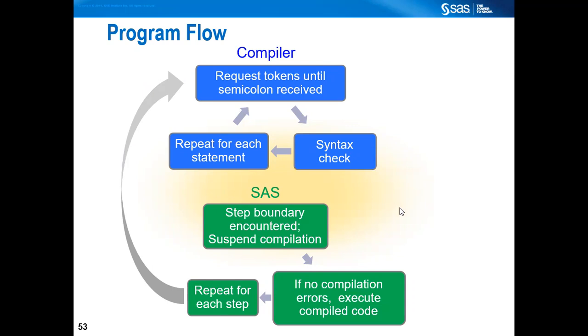All right, so you now understand what is happening at the back end with the compilation and execution phases. Ashwini, will it check only for the syntax error, or when we misspell something, does it go again and do the step? A misspelling is a syntax error, correct? A syntax error always stops your code processing. That's why you get the red mark in the log when you get a syntax error, and it tells you the data step did not process. So it stops your data step there and then.